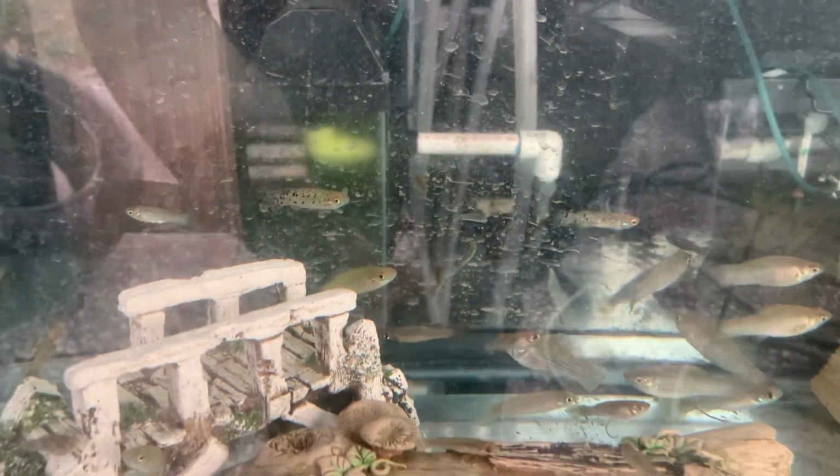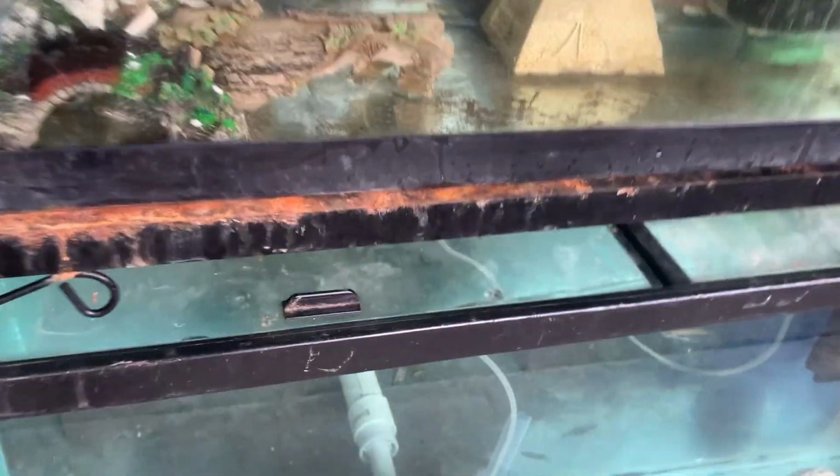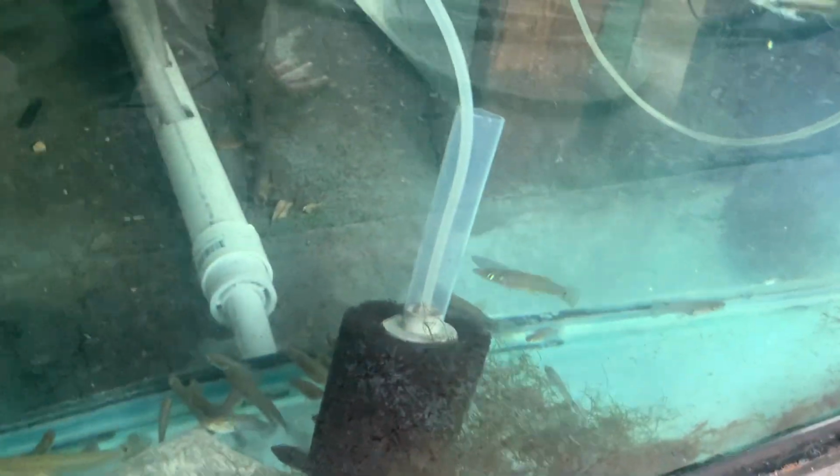They don't have a lot of red in them right now, kind of faded out. This guy right here is the dominant male. As you can see, he's got a lot of red in him. That's a big golden top minnow. A little skittish right now as I just opened up the garage door on him. But these down here are super cool. I don't think there are many videos on these at all.